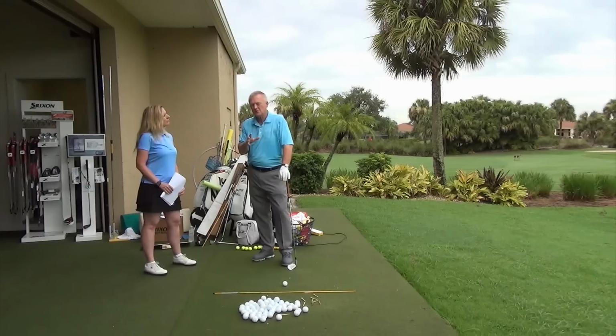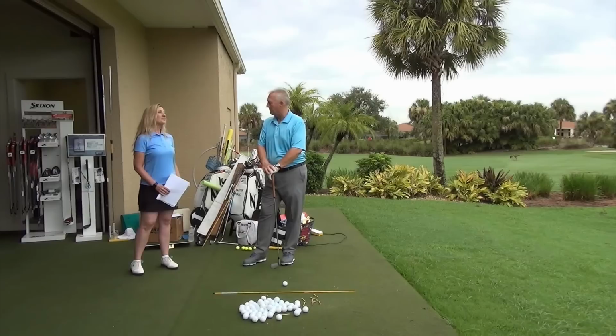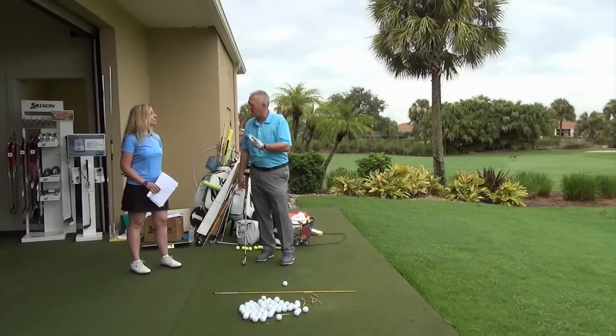And as someone who came from the European Tour to teaching, I thought the ball flight, hitting a draw or a fade, was the most important thing to get people to do. As I taught more, shall we say, normal people, I found that hitting solid, making good ball and ground contact, was by far more important than the direction. So solid is more important than the direction. And I think you've got some questions to that end, don't you?